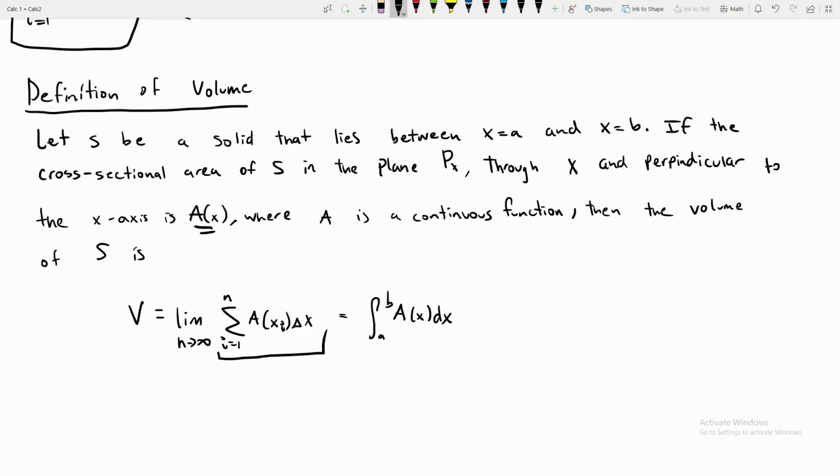And obviously we can transform this limit and sigma notation into an integral notation, and it's going to be written like this. Basically, again, these are our bounds of integration, and then what we want to do is take the integral of the area of the ith cross section, and in this case delta x was the width of that slice. In this case it will be dx.